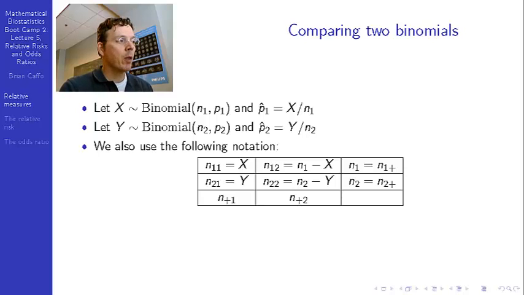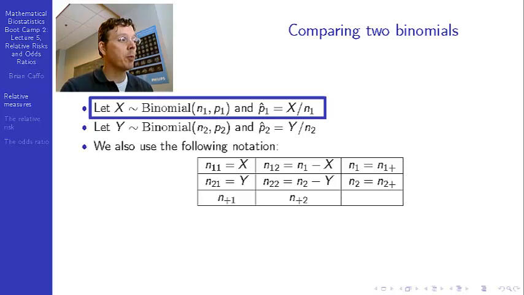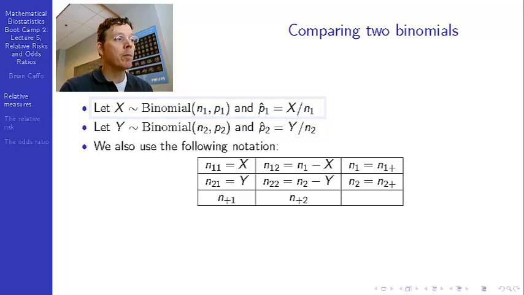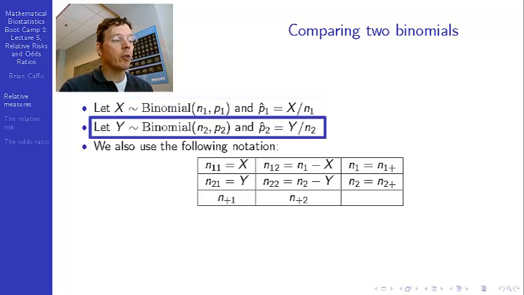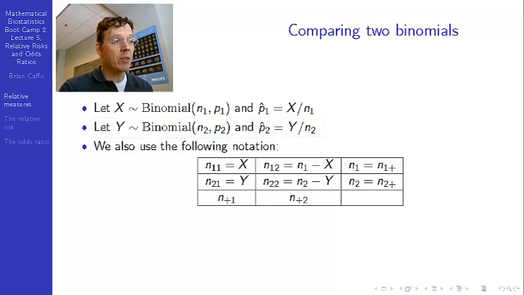We're going to assume that the count of the number of people with side effects from group 1, x, is binomial, with n1 equal to 20 and p1 a proportion that we'd like to know, and y, the count of people with side effects from drug B, will also be binomial, with number of subjects n2, which is 20 in this case, and p2 being the proportion of people with side effects from that group. The obvious estimate of p1 is p1 hat, which is x over n1, and the obvious estimate of p2 is p2 hat, which is y over n2, of course.